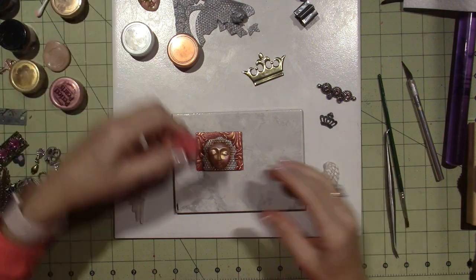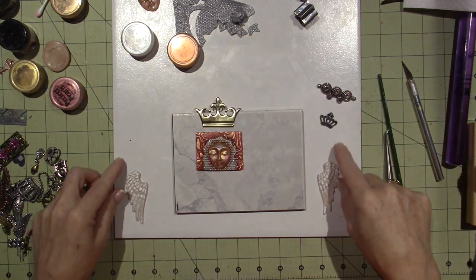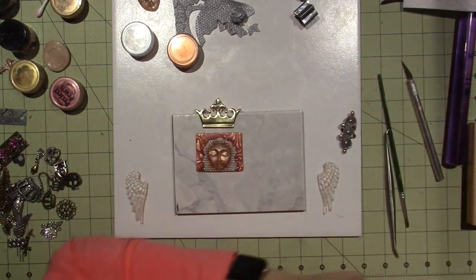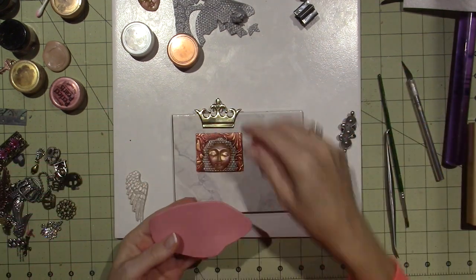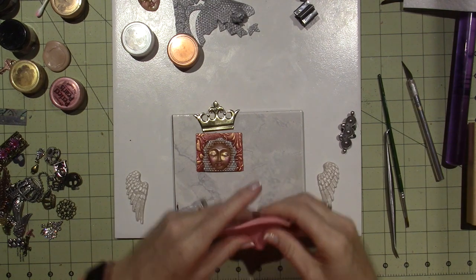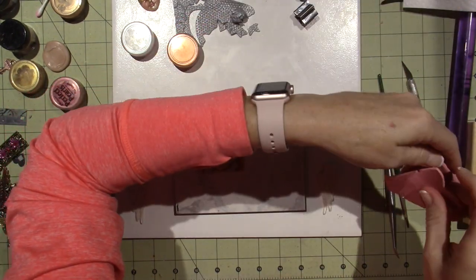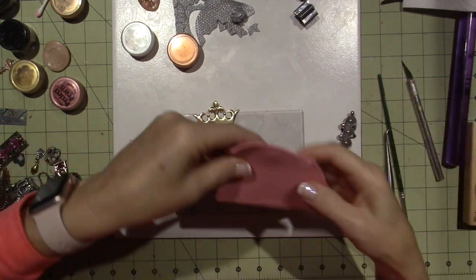What I'm thinking I'm going to do is go with this light color for the crown. So I'm going to put a crown — this is my head — and the wings are going to be probably down here, and I think I'm going to do a heart in the center, but I haven't decided that yet. This video is more for me to just create a background for these, and I'll show you how I'm going to make the wings look. I have a piece I can show you that I'm debating. Let me set this aside.